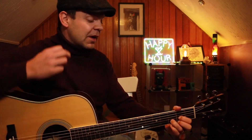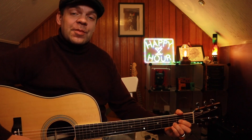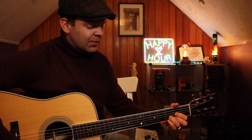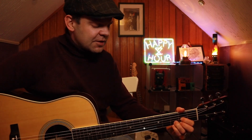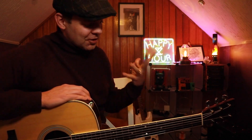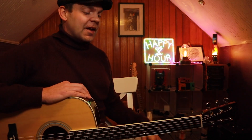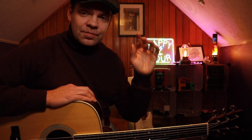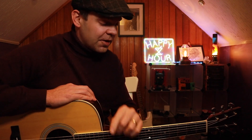Another thing I could do is when I'm in the D chord, I could do something a little bit different. It's about using the major scale, knowing where it is and finding the notes there. This is the stuff I teach constantly — it's the main thing I teach with my students and in my program. So if you want to know a lot more about this and really get advanced at it, you can apply below — I'm taking on new students for the new year.